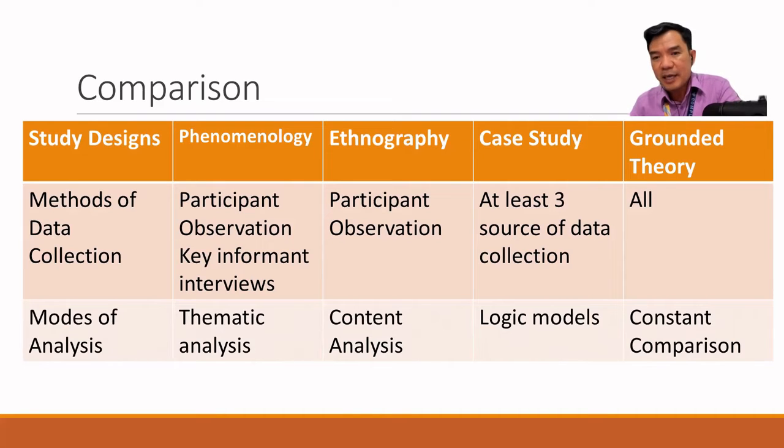And for grounded theory, the main tenet that we will also be discussing in this course is constant comparison. Maybe I can add theoretical sampling as one of the unique ways of doing the analysis in grounded theory. Although basically when you analyze it, you are actually doing the constant comparison rather than theoretical sampling, because theoretical sampling is also related to data collection. So here we settled on constant comparison as the major mode of analysis for doing grounded theory. Okay, so let me see the next slide.